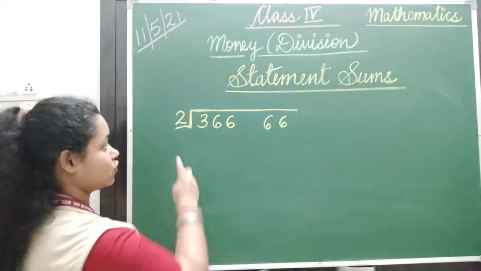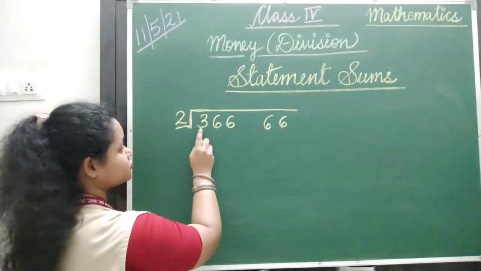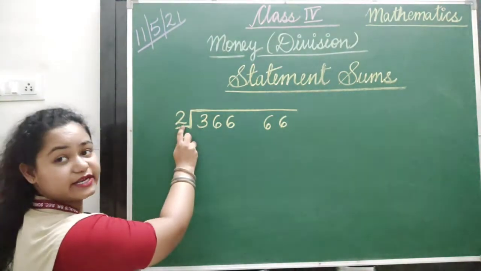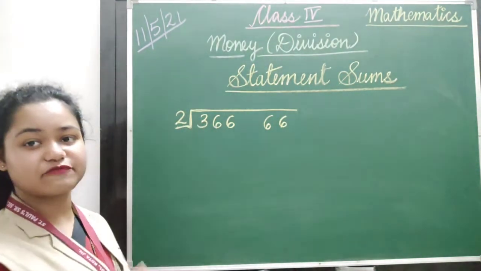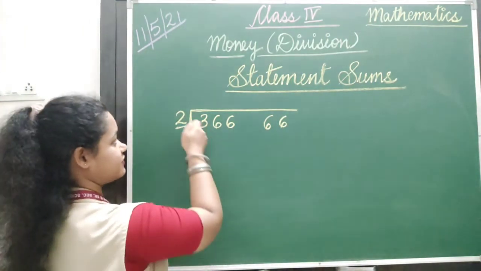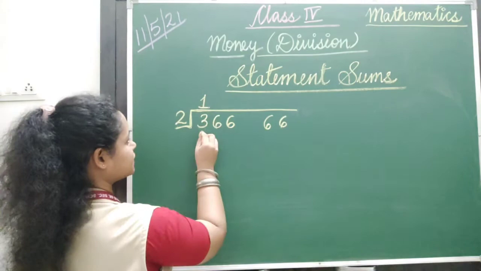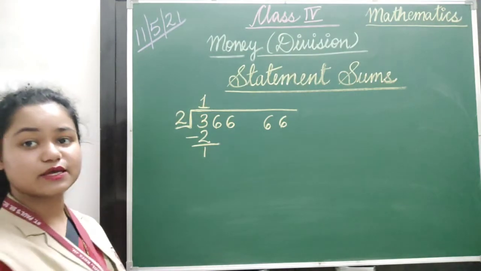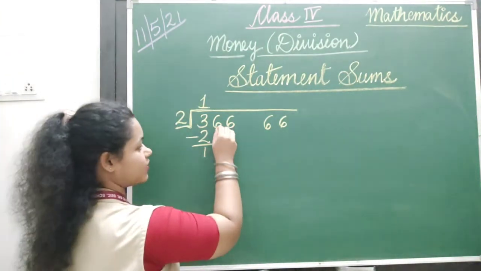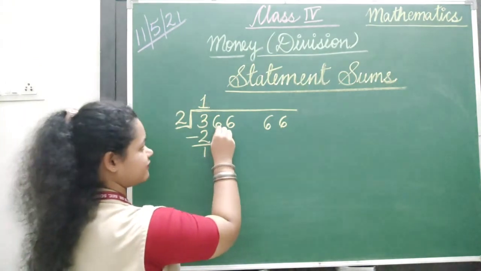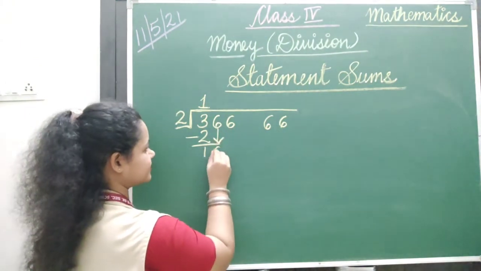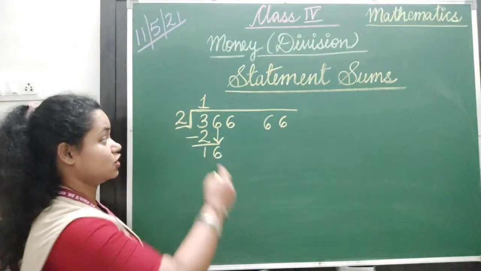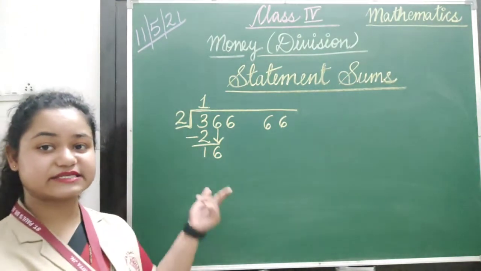Okay. Now only one digit is there, so we are going to check with the first digit of this number. This is 3, which is greater than 2. So 2 ones are 2, 2 twos are 4. 4 is greater than 3. That is why we will take 2 ones are 2. Subtract, answer is 1. 3 minus 2 is 1. Okay. 1 is less than 2, so again we are going to take one digit down. This has become 16, isn't it? So in the table of 2, check whether 16 comes or not.